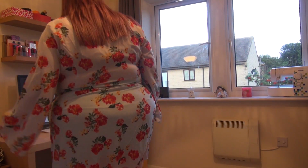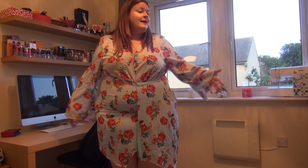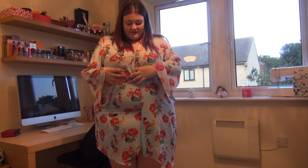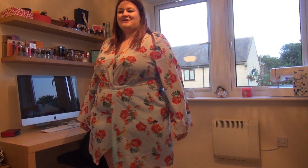too small for me, which is a frustrating thing, because in my last dress video they were all size 28 and a lot of them were probably too big for me, whereas so far we've not had much luck. These are all size 28 from the same website, but quite a different story in terms of the fit of them. So it just goes to show that sizing is so different across different styles of dress and different lines of dresses, so it is really quite difficult, but hopefully we'll find some more things that do fit a bit better.